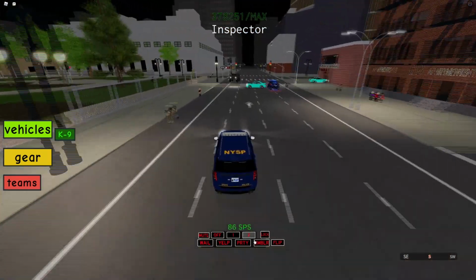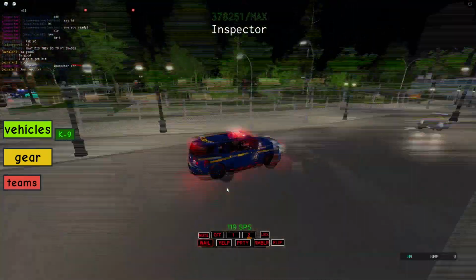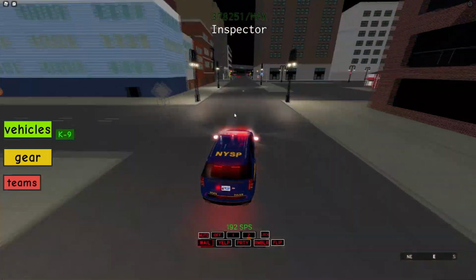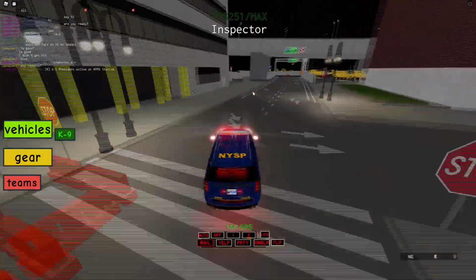Let's see if we can go code 3. Oh, my goodness. They have a whole scene set up right here. All right. Let's see if we can. Oh, boy. That's a lot of gunshots. But, yeah. Let's see if we can go through here. Oh, yeah. Perfect. This is it right here. This is the road. You just take this road straight on and then bada bing.